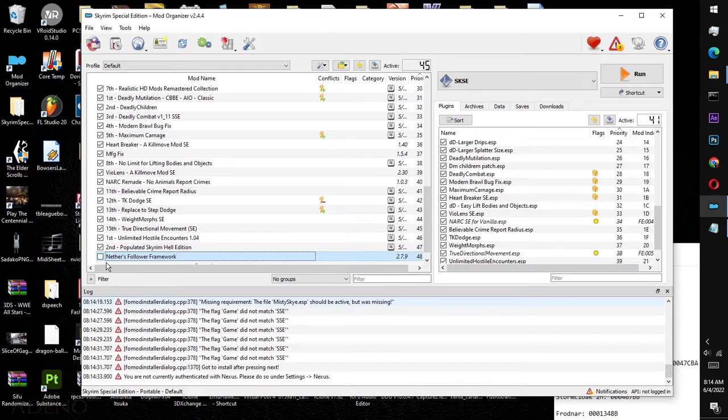There are no new animations, so we can simply click Run to start the game and begin testing these mods.